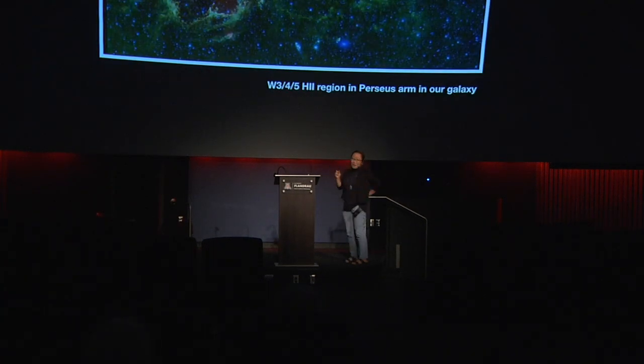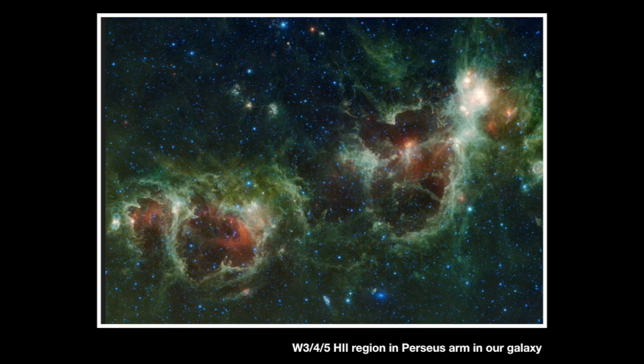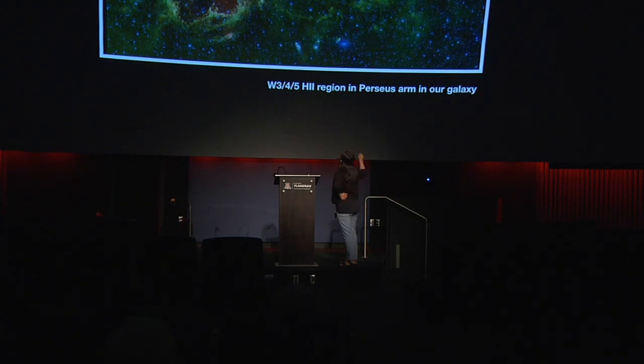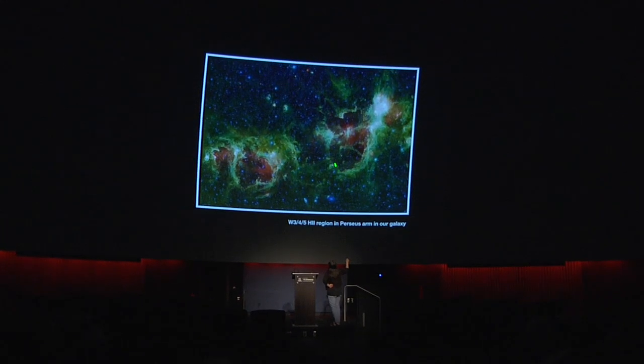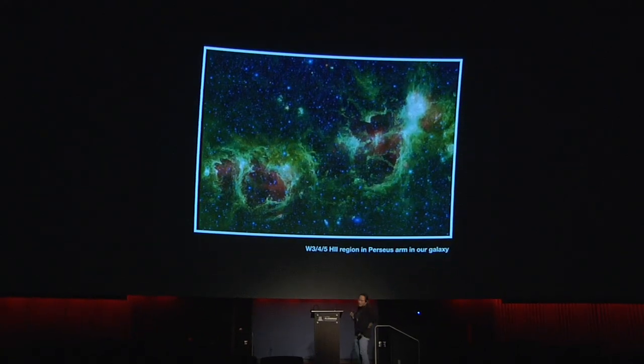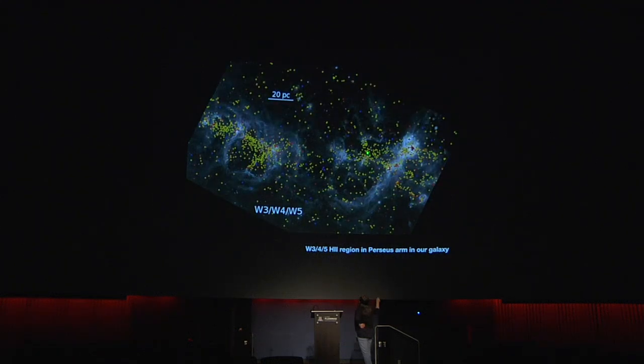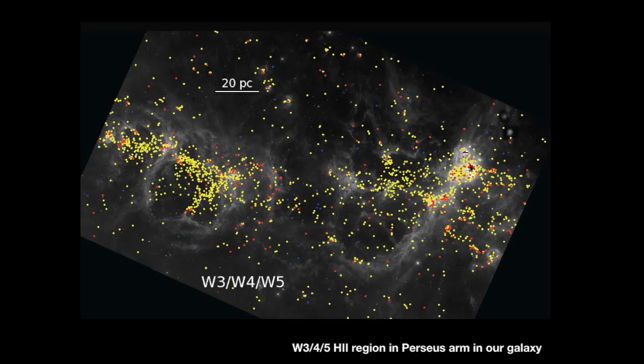Okay, so I'm not going to talk about this, but I have my heart in this star forming region as well. It's called W3/4/5, not the Heart and Soul Nebula, actually. This is really where a lot of massive stars are forming. These are basically young stellar nurseries. It's far away. It's not even in our spiral arm. It's the next spiral arm. But this is where a lot of stars actually form, and some harsh environment exists. And the dots, yellow and red and blue, are the locations of confirmed young stars. So you can have an idea about what kind of stars are formed, and where.